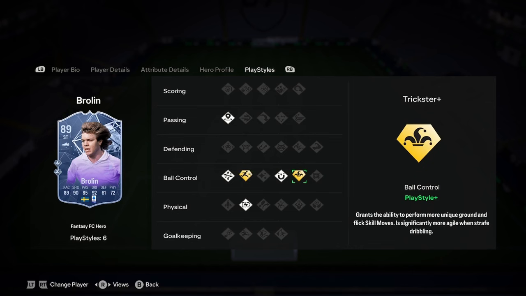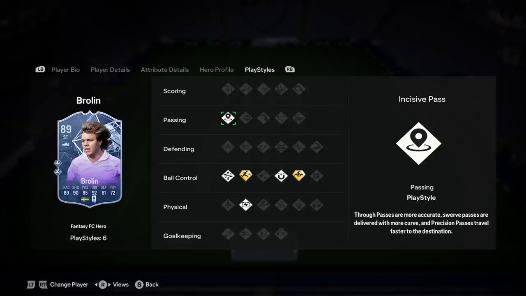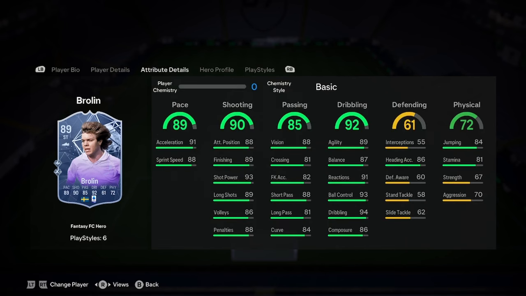Hey, we've got Rapid Plus, Trickster Plus, First Touch, Relentless, Technical, and Incisive Pass. So it's a very, very nice card, boys. Yeah, we're not going to lie about it. It's a very, very good card. So we'll definitely have a look.